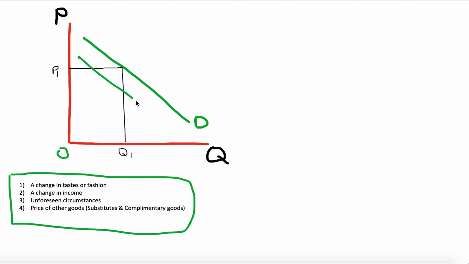If the t-shirts we sell are no longer demanded as much, well, then our demand curve is going to shift to the left. Okay, our demand curve is going to shift to the left. And again, for the same price, we only sell, or we're looking at our demand curve, but we only have quantity 2 demanded rather than quantity 1. Okay, we could do the opposite.